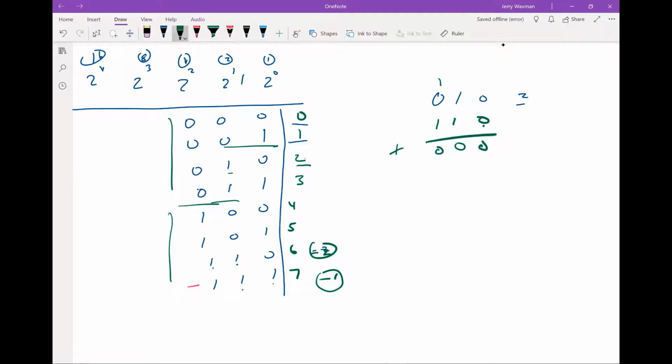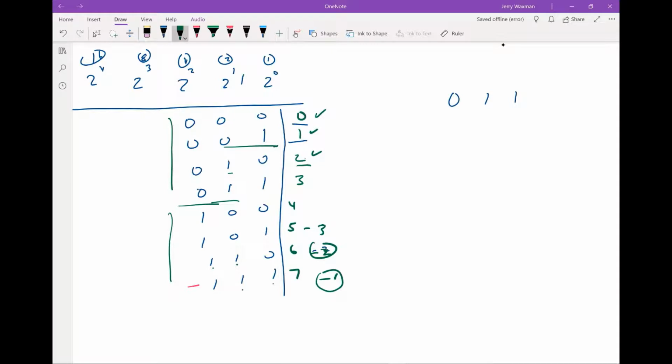If you do the same thing, what about the 3? So I took care of the 0, the 1, the 2. What about a 3? What does a 3 look like? A 3 is a 0, 1, 1, right? If that's a 3, 0, 1, 1, my suggestion is this guy over here behaves like a minus 3.